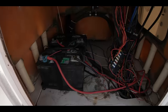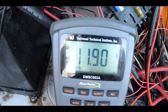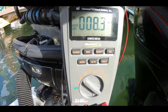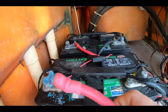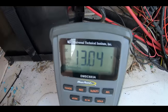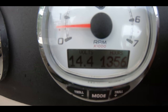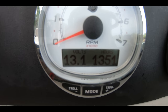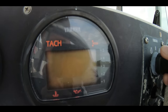Number two: the batteries. Nothing ruins the day like a dead or dying battery, mainly because you don't know if the battery has just died, or if there is another issue draining the battery, or the engine not charging the battery. Dead batteries and charging issues have made it to number two on our list, mainly because this is the number two issue we deal with on a weekly basis. There are a couple of things that will let you know if your battery is about to die and if your engine is charging it once you've got it running. On most boats with engines from the past 20 years, you'll have a gauge showing how many volts the engine is putting out. If the engine is turning over really slow and the RPM on the tachometer doesn't go above 400 to 500 RPM, you can almost bet that the battery is almost dead.